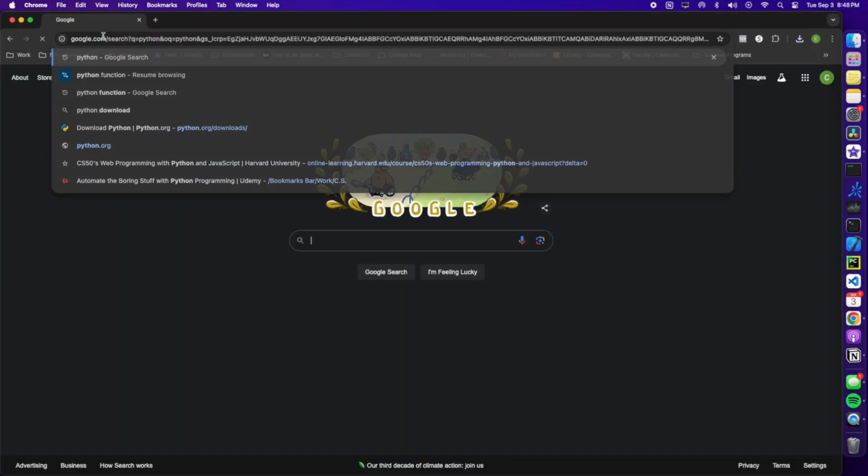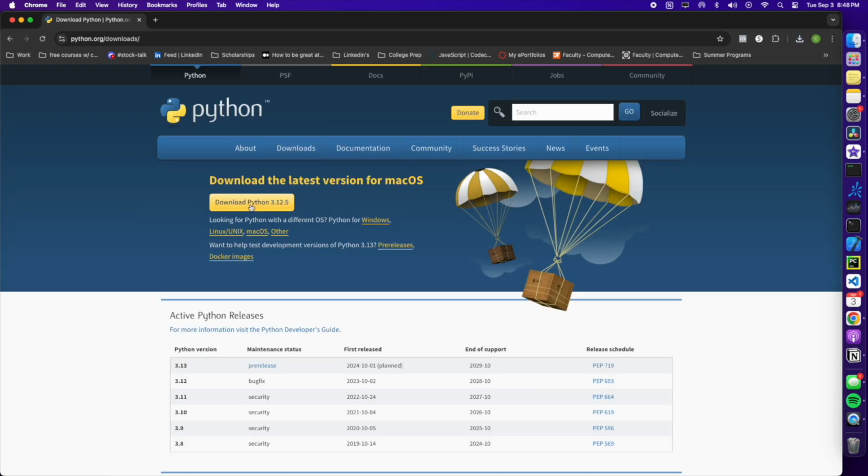Now, Apple devices already come with Python pre-installed, but I believe it's Python 2, and the most up-to-date Python is Python 3. The one that's pre-installed on Apple is not the most up-to-date one, so I highly recommend you download the most up-to-date one by going to the Python website and then clicking download for your individual operating system. As I said previously, this is what you have to do to be able to code in Python.